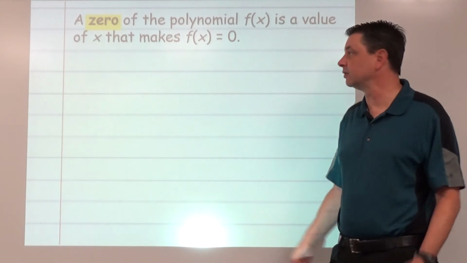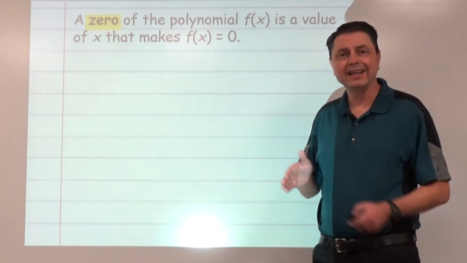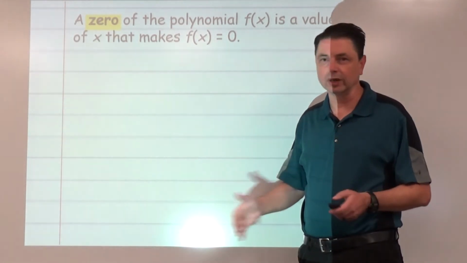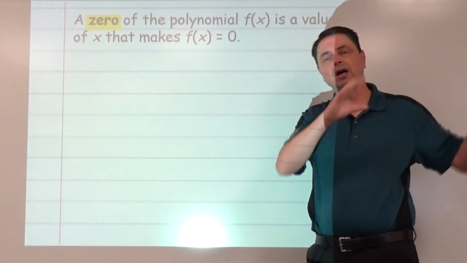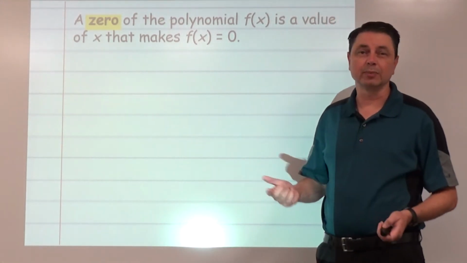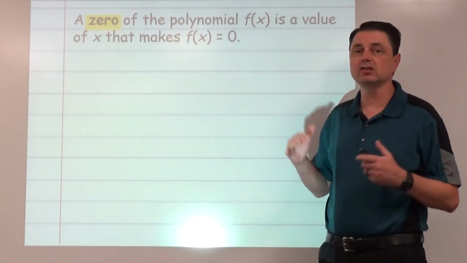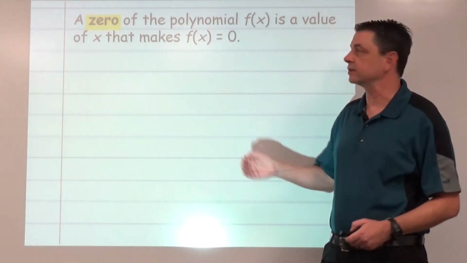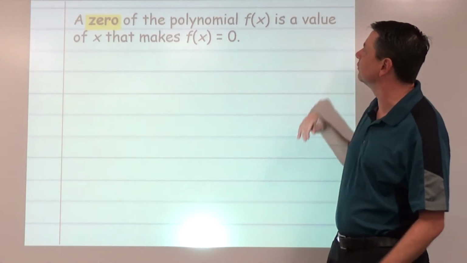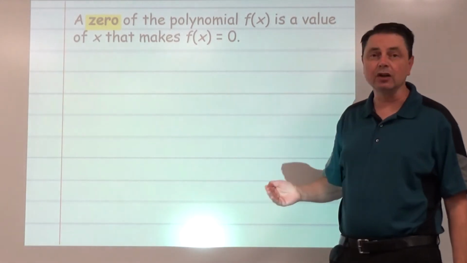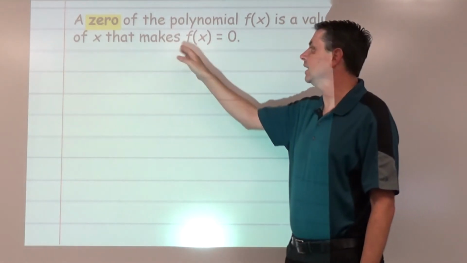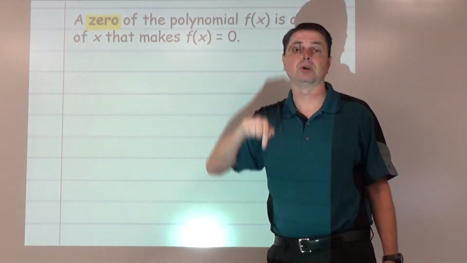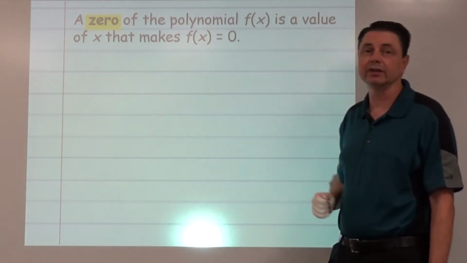Looking for zeros of a function. We've seen it before. If we could just regular factor, whether it's factor double bubble or factor by grouping, whatever. But some of these don't necessarily factor in that way. So this is what's going to help us. A zero of the function is any value, any number that makes the function equal to 0 when you plug it in. That's the definition.